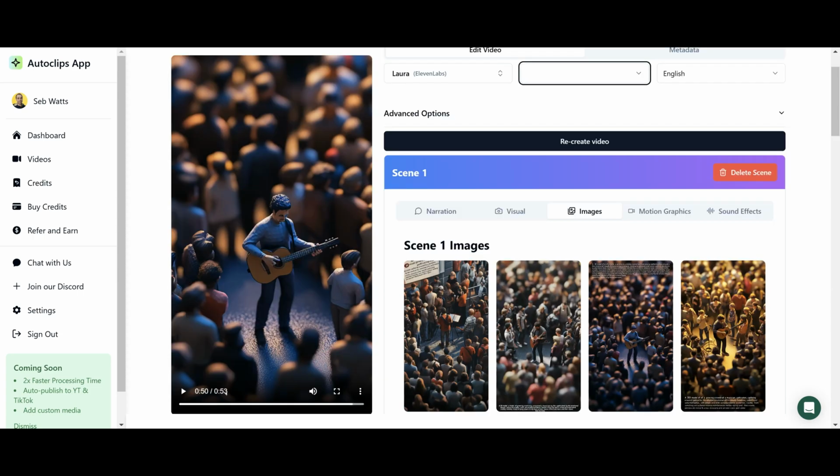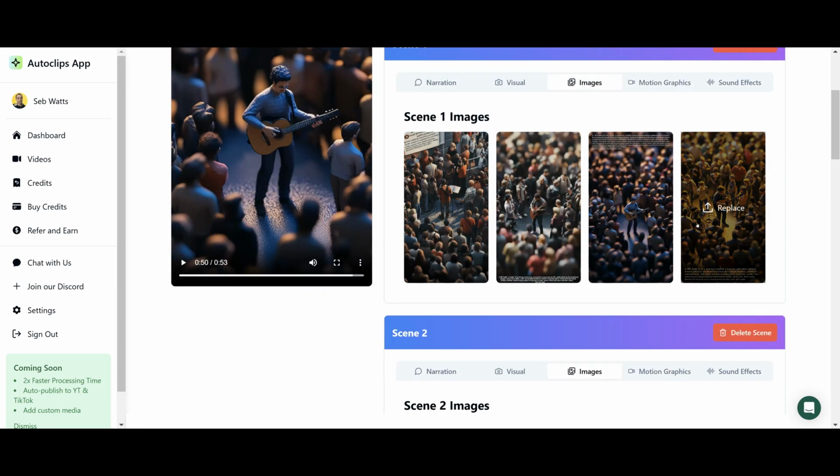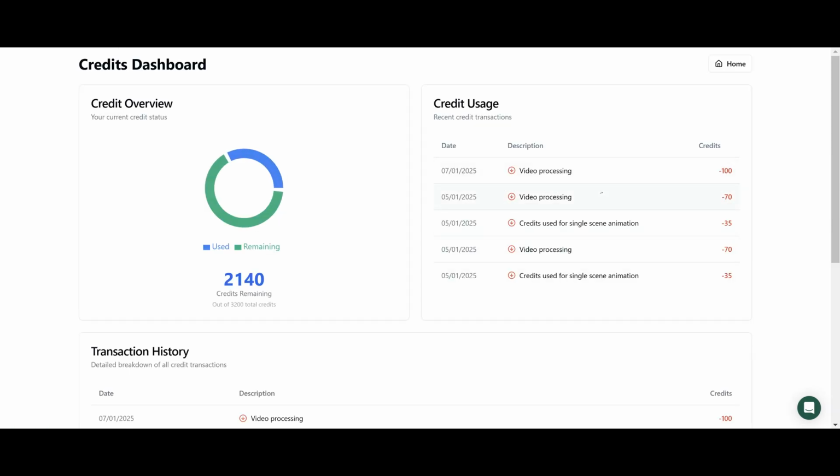But the good thing is it did capture over 53 seconds, so it took that into consideration, and perhaps I should have given it a longer input, which might have given me a better output. Maybe I shouldn't have added the Hulk as a character because it didn't get any of that. Of course you can come in and change all these images like I showed you before. I'm not going to do that for this video, but if we go to credits, for some reason it was 100 credits. I'm not quite sure why, because I actually had fewer options than the previous video that I created. So that is a strange one.